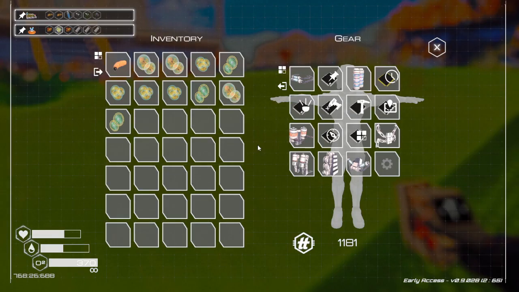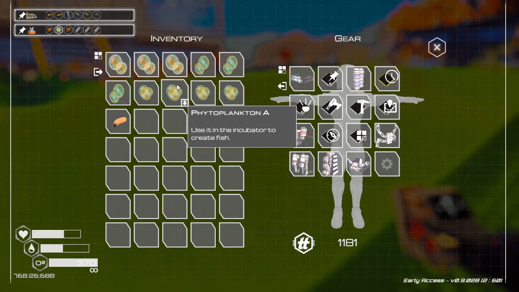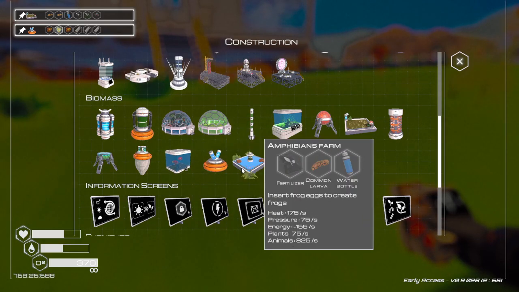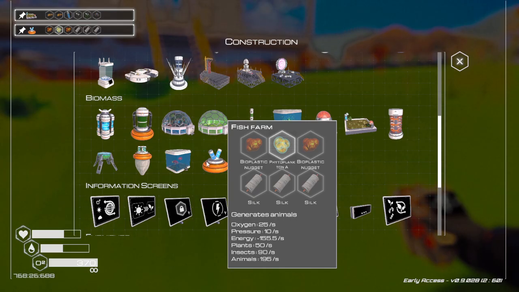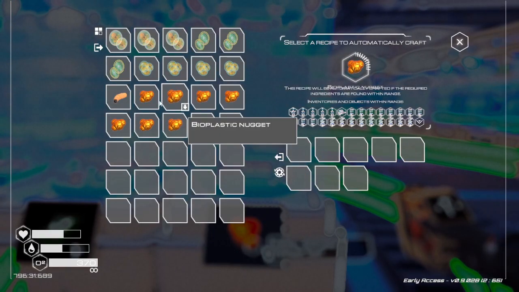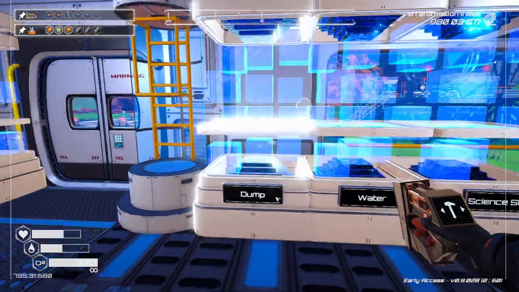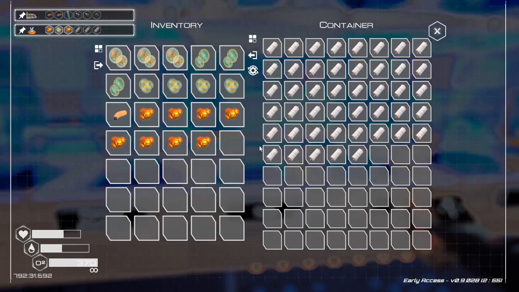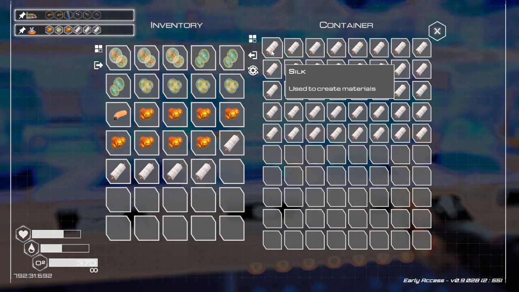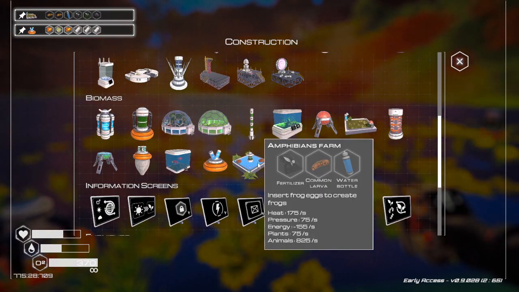Phytoplankton A's. 1, 2, 3, 4. We have 4 phytoplankton A's. So that would be 8 bioplastic. 2, 4, 6, 7, 8. And then a ton of silk. Okay. Alright, that's gonna give us a bunch of fish.